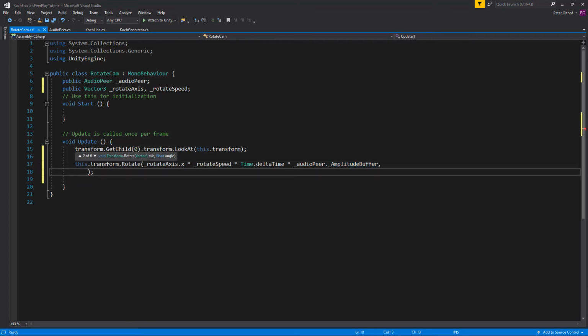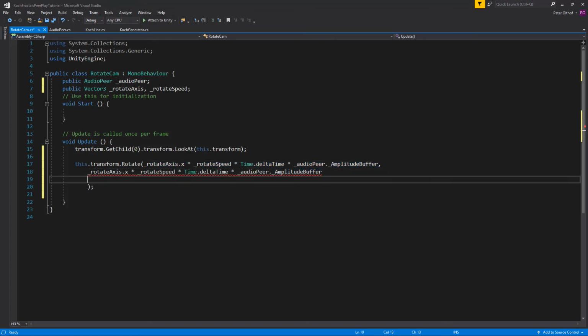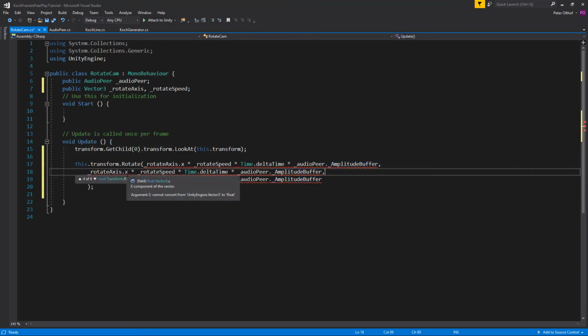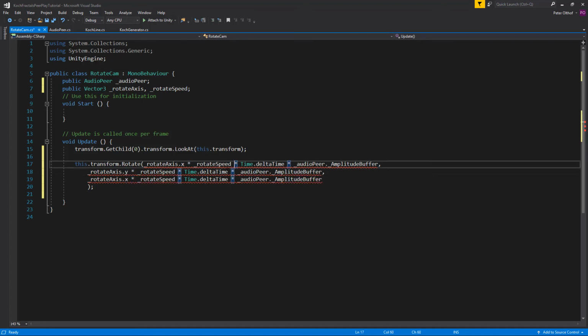Now we also need the y-axis, so let's copy paste this entire line and paste it here. Let's paste it again, put a comma here, and this is going to be its y. And I forgot to specify the x value here.